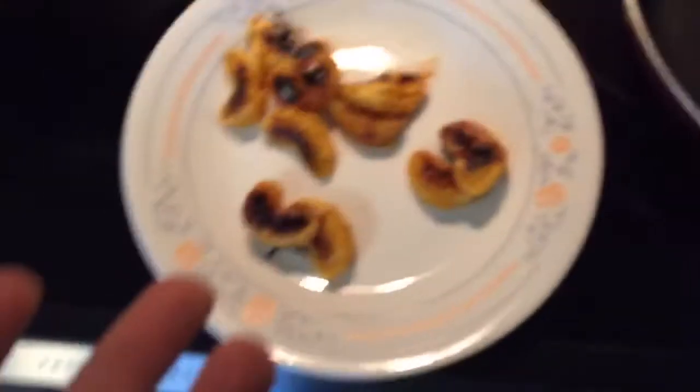Okay, so I just got them done. And, like, they smell like carrots. I cooked carrots. They really smell like carrots with a little bit of wild to them. Like, it's hard to explain it. But look at that. I think I burned it a little bit. We got that cooked now.